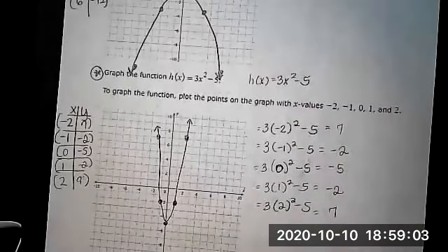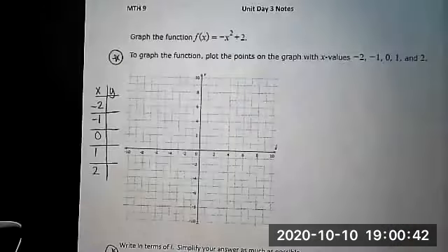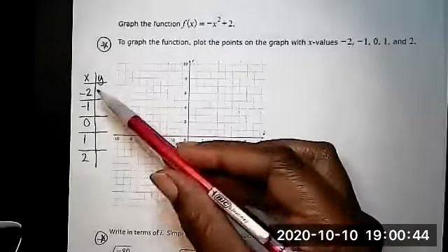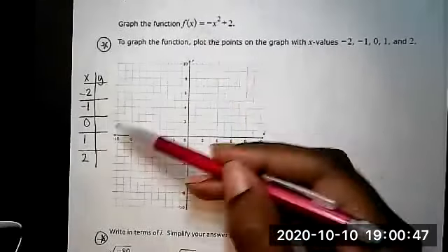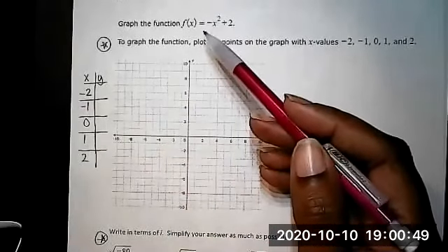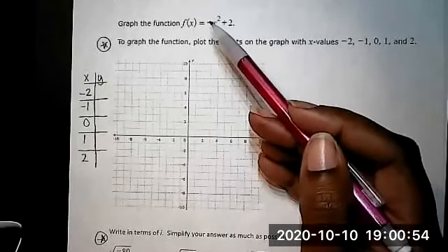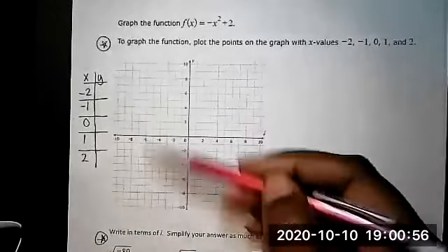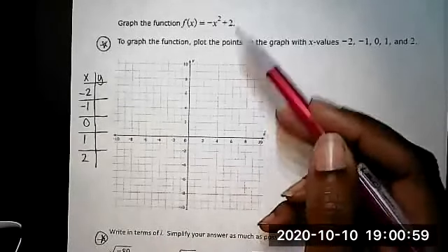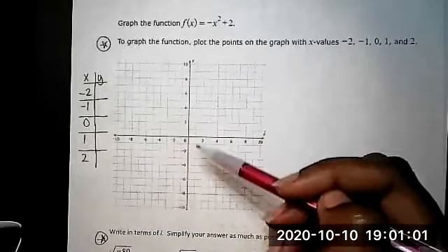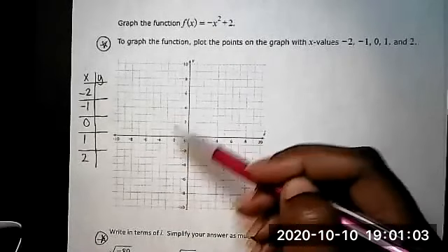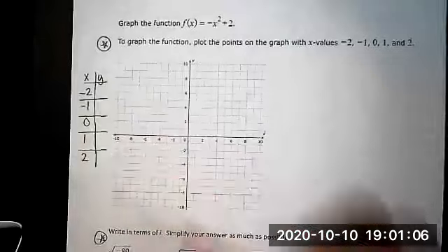All right, so we have that. We're finished with that one. Let's move on to the next. We have the problem here. And again, they want you to use -2, -1, 0, 1, and 2, and replace it here. As you can see, the negative sign here means that it's going to be downward, but it also has that +2, so it's going to move up from 0 up 2, and it's going to face downward there.